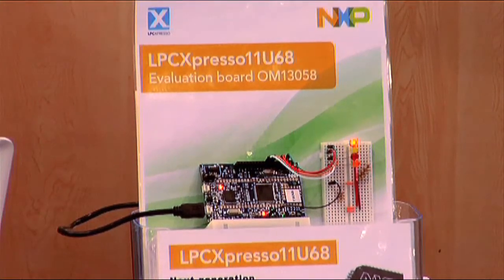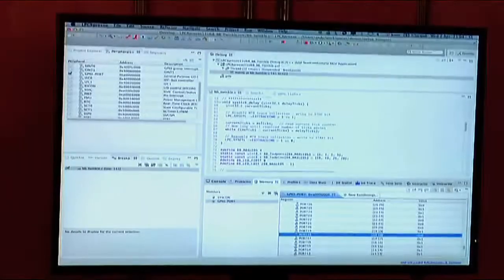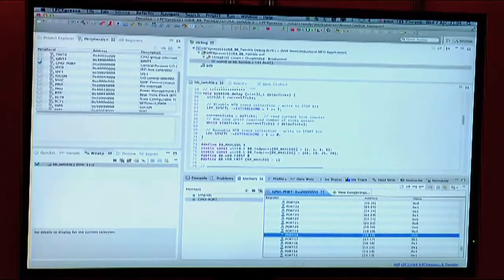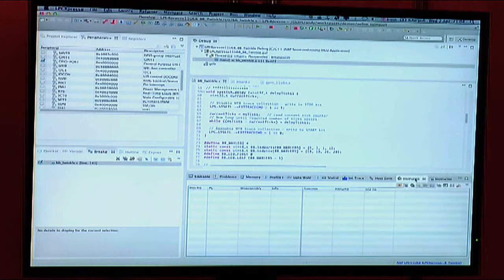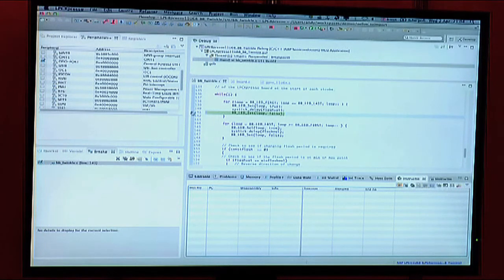One of the other nice bits of functionality that the Cortex M0 Plus parts have is built-in support for trace. So we can carry out instruction trace by using a small amount of the system RAM as a trace buffer. We can access that inside LPCXpresso using the instruction trace view. The simplest way of doing instruction trace is basically to turn on continuous recording. It'll store in a ring buffer all of the instructions that are getting executed. So I'll just turn that on and then begin execution of my code again. And this time remove my breakpoint.